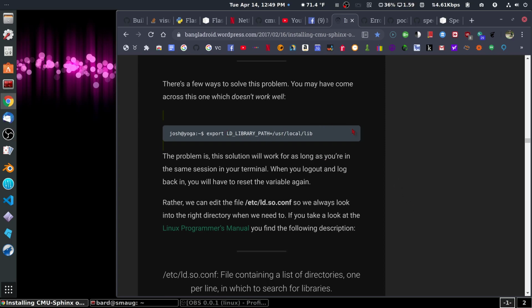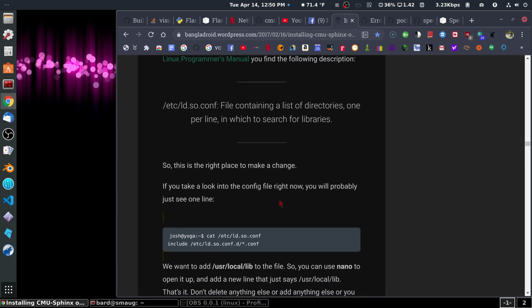Because once you leave this session, if you open a terminal again, you're not going to see this LD_LIBRARY_PATH. You'll have to do it again. So you could go into one of your like .profile and put it in there, but that's not the best way to do it. The way to do this is to edit the /etc/ld.so.conf file.